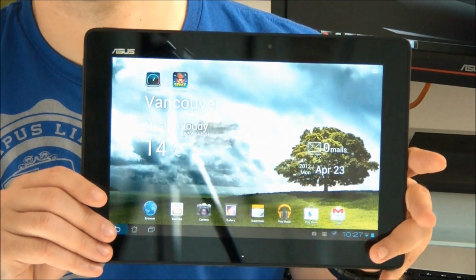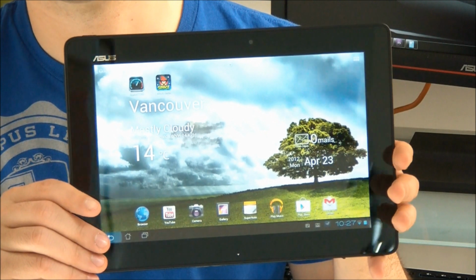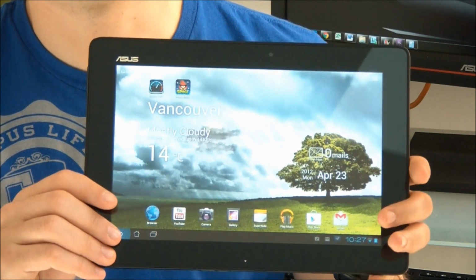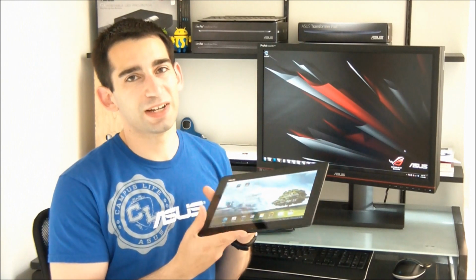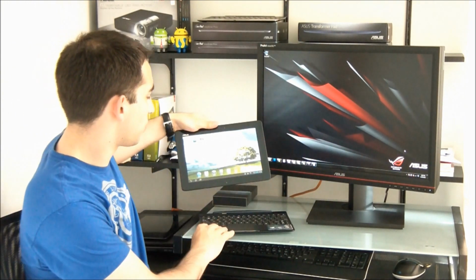Also with the storage, you now have options of 16 or 32 gigabytes instead of 32 or 64, but you do have that micro SD card slot, so that really will come into play if you need extra storage. But by far, in my opinion, the most important thing about the Transformer, which we haven't talked about yet, is the keyboard docking station. And I'll show you guys how it works here.